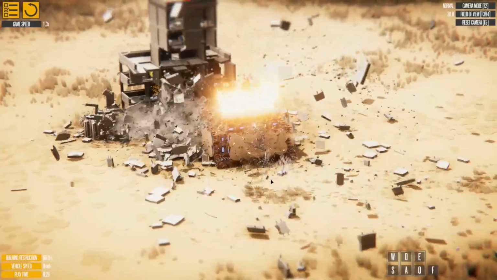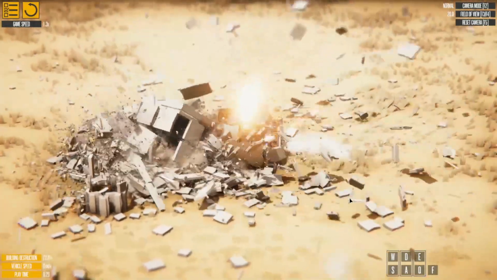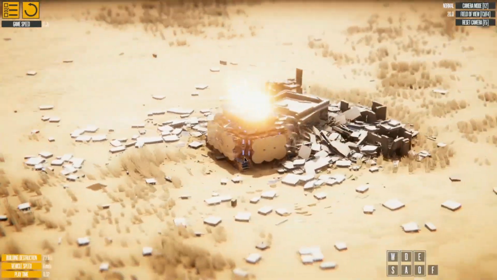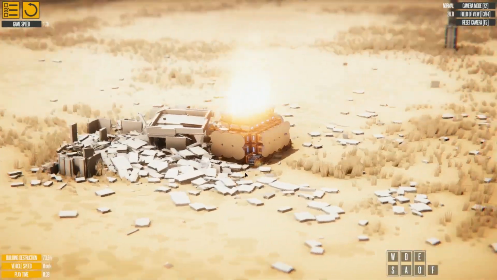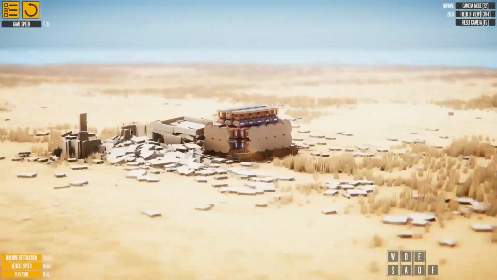A large amount of destruction. The thrusters on the top, they are there to try and prevent this thing from getting pulled into the building. But as you can see, everything is gone. If you press Q, you can also get rid of everything, and we end up with our beautiful, beautiful brick, and everything else has been destroyed.